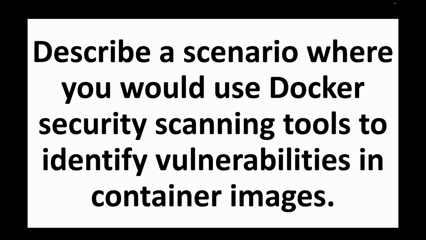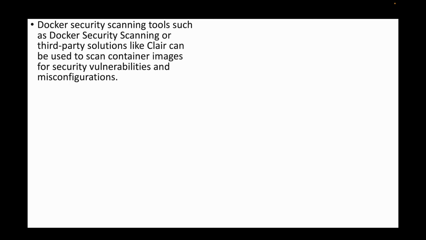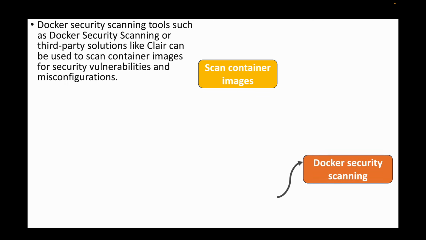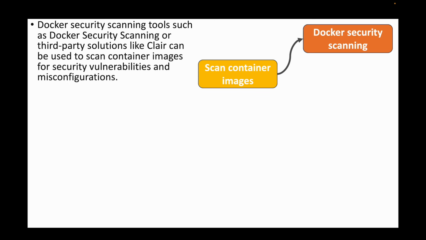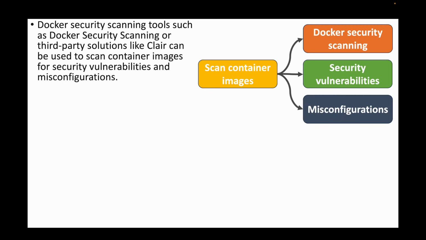The next question we have is, describe a scenario where you would use Docker security scanning tools to identify vulnerabilities in container images. So, Docker provides us with security scanning tools such as Docker security scanning or third party solutions like Clair. And we can use this to scan our container images for any security vulnerabilities as well as misconfigurations. So, making sure the container is secure and we're not exposing any sensitive information. All the scanning can be done by making use of Docker security scanning tools.